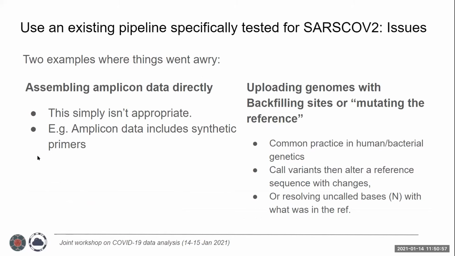Now, I say all of this because there have been some really horrible examples where people have just used tools that they're used to and they didn't understand their data or the literature. One of the simpler issues I've seen is some folks tried to do a straight de novo genome assembly of amplicon data, which doesn't make any sense. For one, the reads still included the synthetic primers. So the assembly turned into this weird mismatch of viral reference genome based off the primers and then the sample that they're looking at.